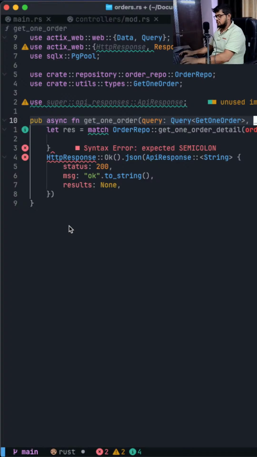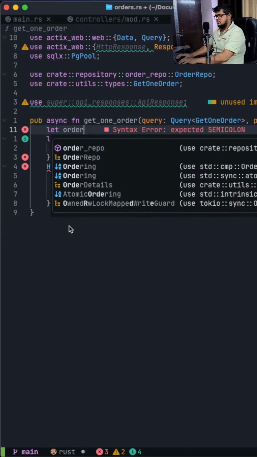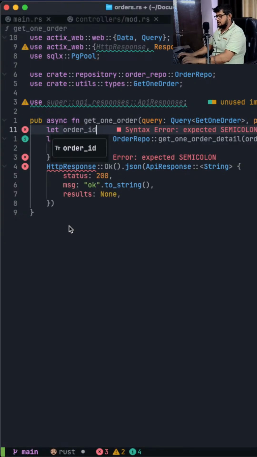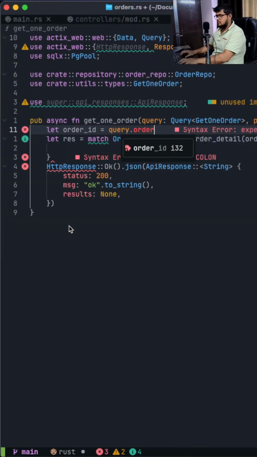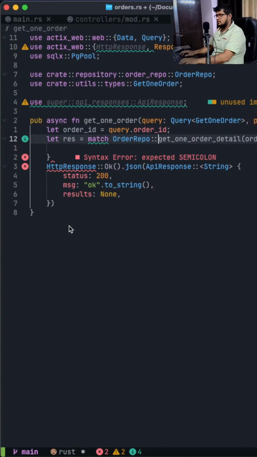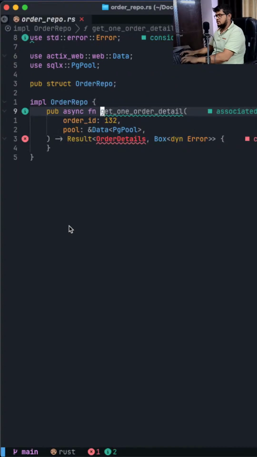Just I'll make sure to remove this. I'll say let order_id is equal to query.order_id. Can I do this? And I can do this as well to some extent.